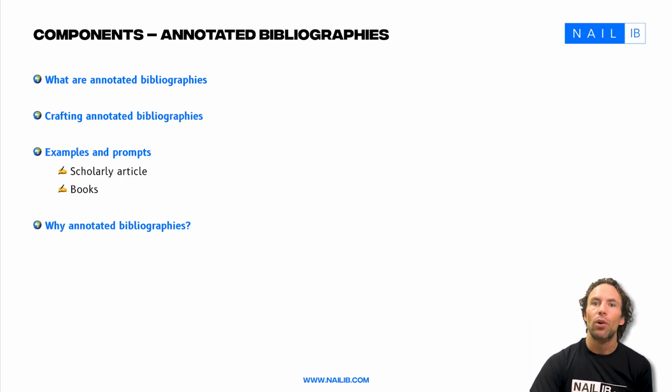We can evidence this a bit more by perhaps imagining you are researching the theme of colonialism in Joseph Conrad's Heart of Darkness. Include a citation for a scholarly article that analyzes the portrayal of African characters. In the annotation, summarize the article's main arguments, discuss its relevance to the analysis of colonialism in the novel. Or perhaps consider a citation for a book about the historical context of the Victorian era for your analysis of Charles Dickens' Great Expectations. In the annotation, again, provide an overview of the book's content, and evaluate its usefulness to your understanding of the social issues depicted in the novel.